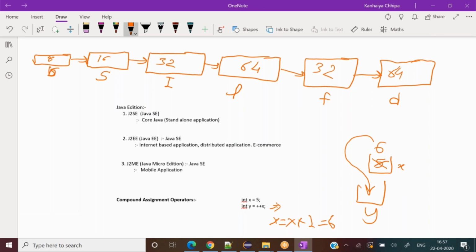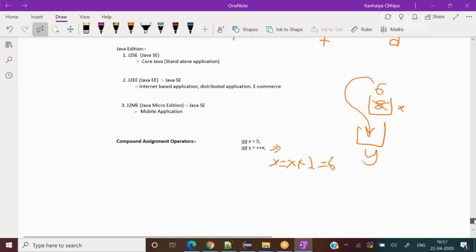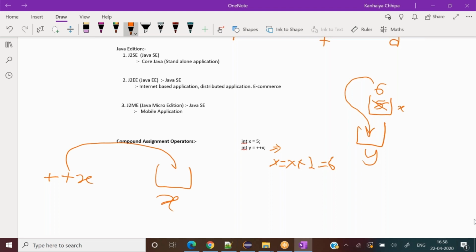Do you understand the steps behind this? If the steps are clear, then a lot of questions around this will be automatically clear to you. So plus plus x means go ahead and increment x first, by 1, and then do anything else, then assign the value.